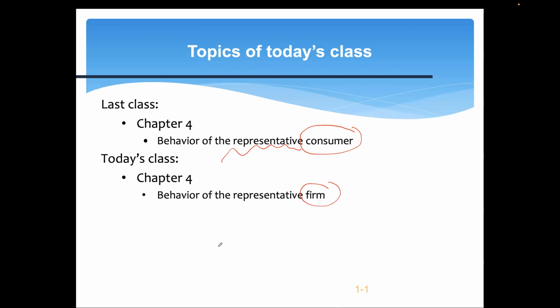And third, for the macroeconomy, we can think about two parties or two parts. One is the household, the consumer. The other is the firm. They interact with each other on two different markets. One is the market for goods and services. The other is the factor market. So that's how we approach.